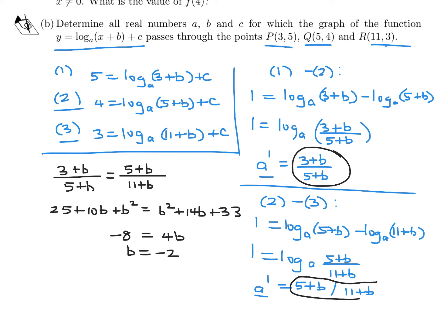We can easily now calculate a, but you can plug it into here, for example. So that's going to be 1 over 3, I believe. Okay, that was pretty easy. And then one more letter, c. Okay, where's c? I guess I just have to use one of these guys here.